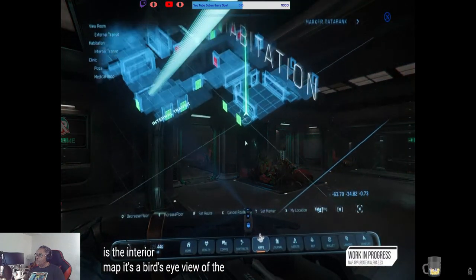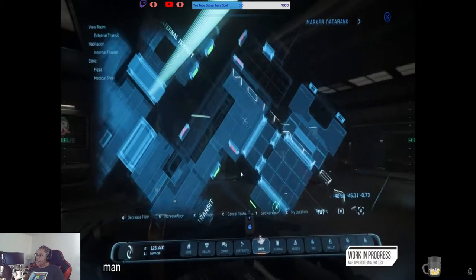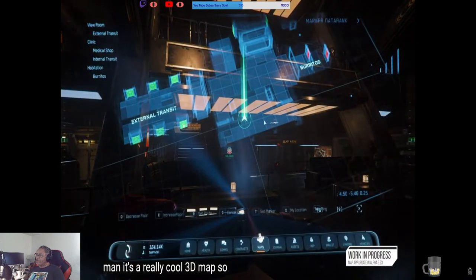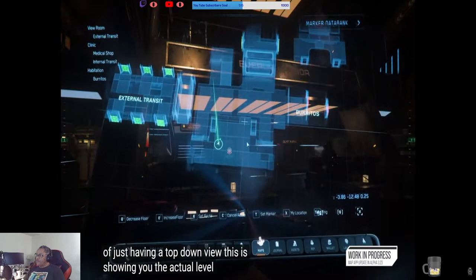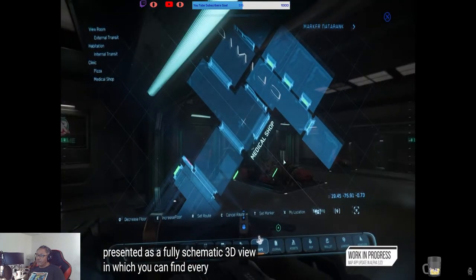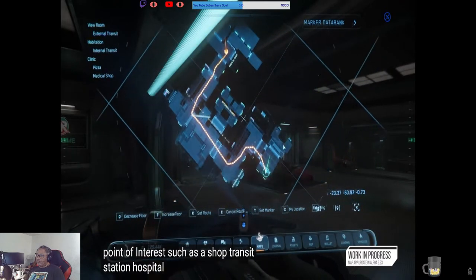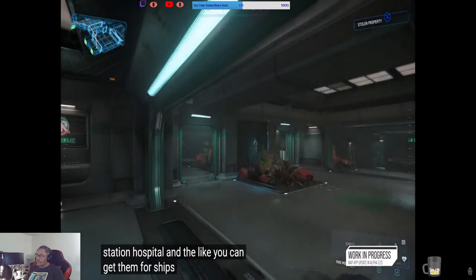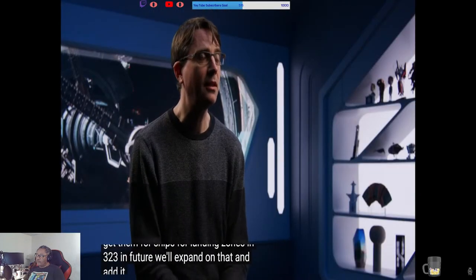It's a bird's eye view of the current environment. It's a really cool 3D map. So instead of just having a top-down view, this is showing you the actual level. It's presented as a fully schematic 3D view in which you can find every relevant point of interest, such as a shop, transit station, hospital, and the like. You can get them for ships and landing zones in 3.23. In future, we'll expand on that and add it to more areas.